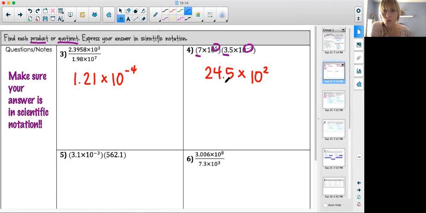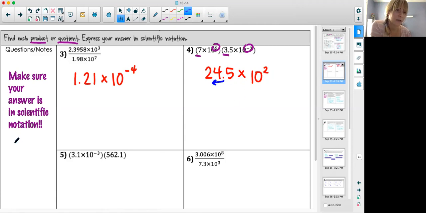So I want to show you something a little bit different, something you can use. If you have it in your brain that those powers of 10 are just about place value, it's all about place value. What you're doing when you move the decimal is you are shifting the place value. So if you move the decimal and shift the place value, you have to balance that by also moving the exponent, because decimal means place value, exponent means place value.